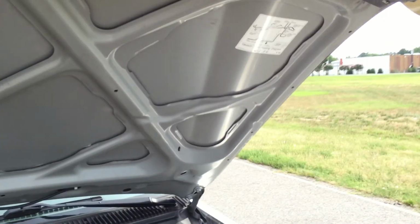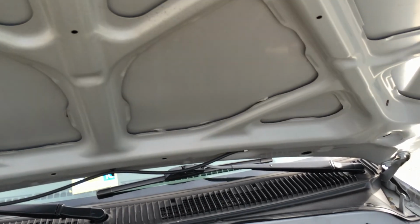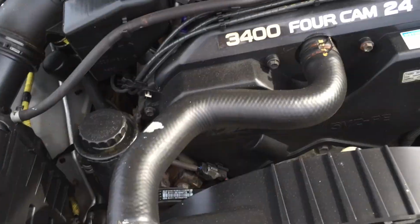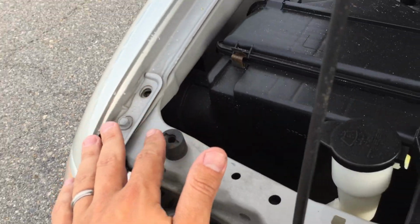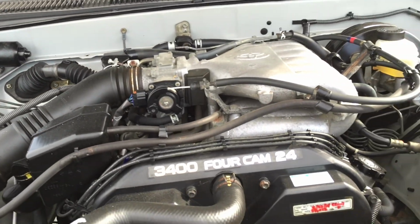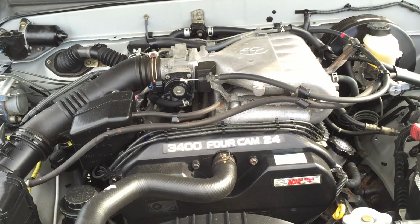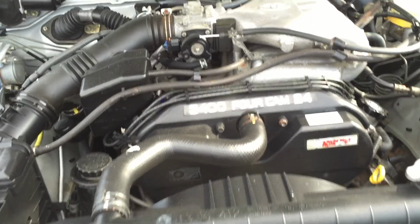Another thing to look for, and don't ask me why they do it, it's just the type of metal they used from China when they were making these things. All these little brackets on different portions, the clamps on these, the hood latches, all these little areas typically have rust on them. The little bolts, but on this truck, not an issue whatsoever. So this is absolutely, especially considered for a Tacoma, a rust-free vehicle. So legendary 3400 engine, phenomenally clean. Just made up that adjective for describing an engine.